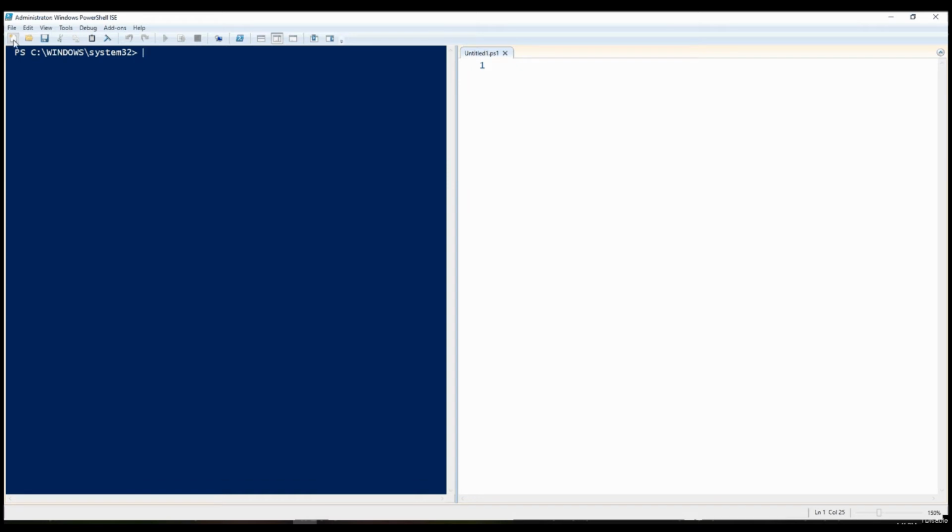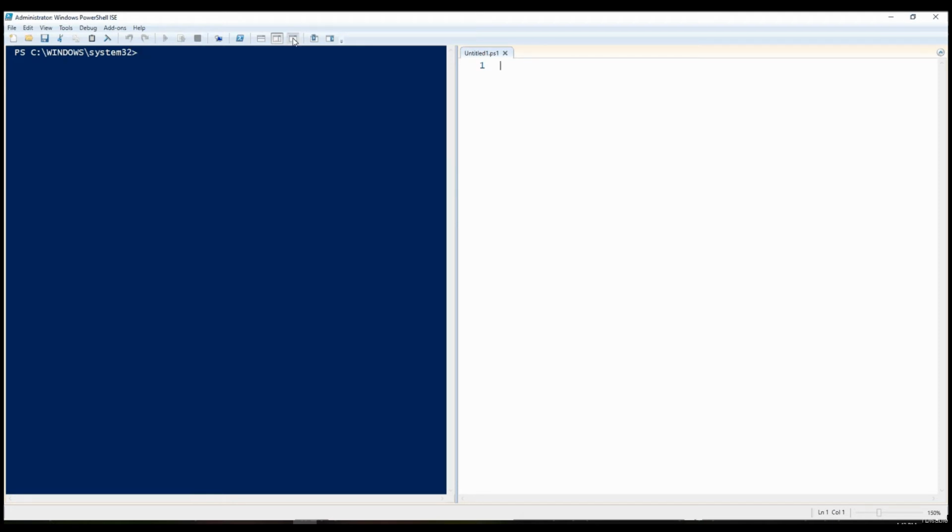So there's new script: if you want to create one, click on it and a new tab will be created here. This works as a perfect editor for PowerShell scripts. If you want to open existing scripts, you can do so by clicking the open button. If you want to save a script, you can click on this. And these are cut, copy, paste, clear, undo, redo.